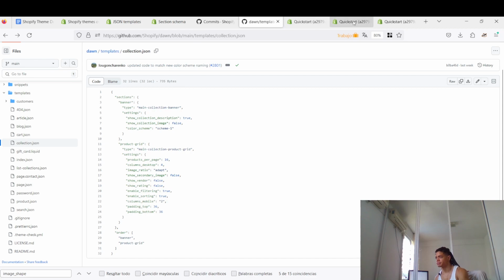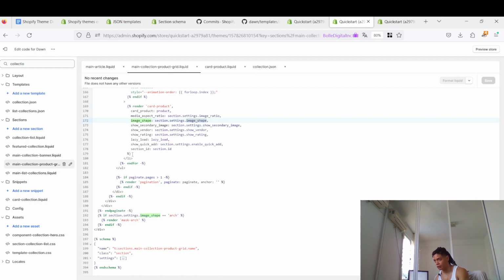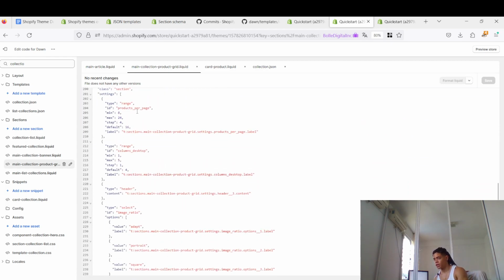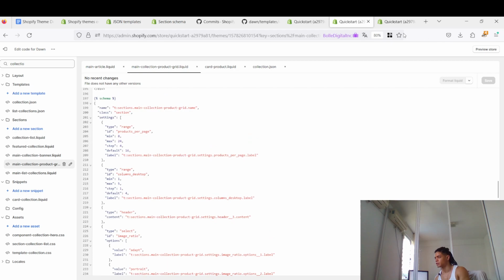So now, if I go to the code here, this is the collection JSON, which refers to the main collection product grid liquid file. It is here where they are exposing the settings. Range, okay, the header, makes sense.